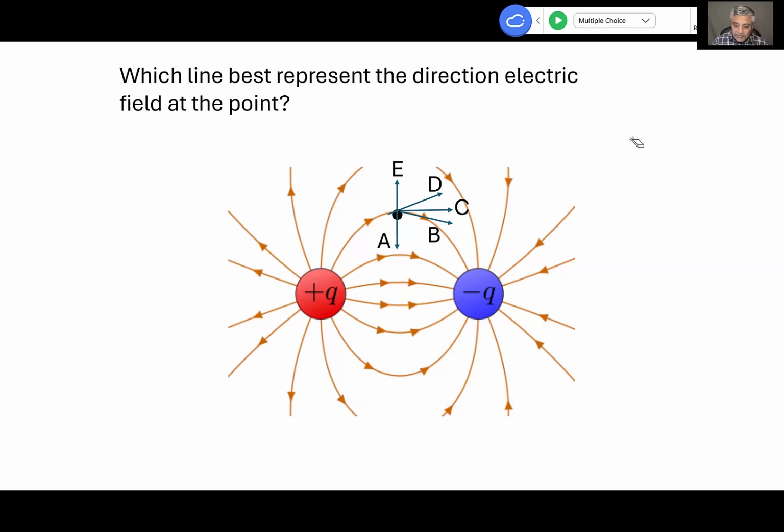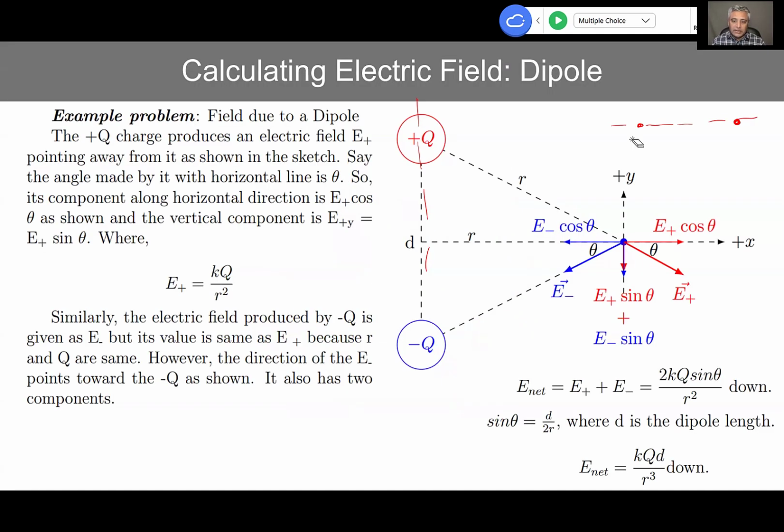So how do we get that? Let's take a look here. This one I just copied from my notes. This drawing would be a little bit time consuming. So now what you want to do is look at the field due to one charge at a time at this point. We want to find the net field due to these two charges, okay? And this point is at equal distance from this positive charge and the negative charge. So that's what it is there, okay?